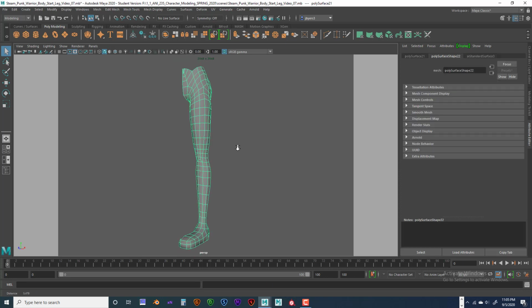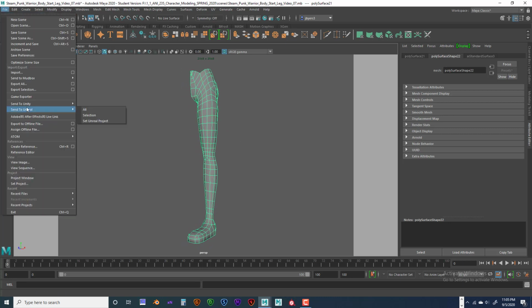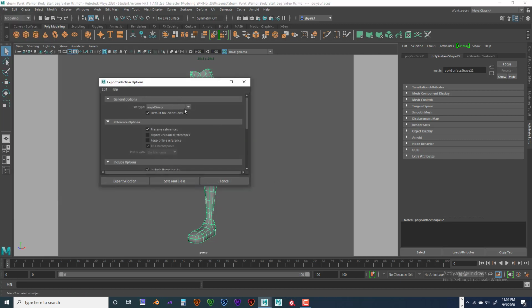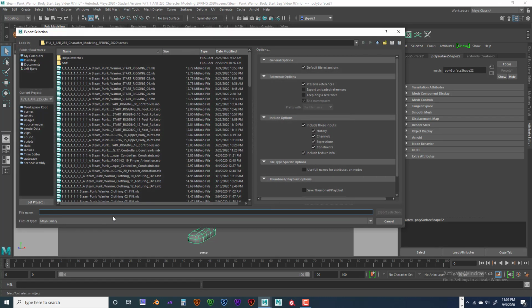Alright, so what I'm going to have you guys do is just select the object, go to File, and we're going to do Export Selection. And the first one's going to be a Maya binary. Go ahead and Export Selection. And I want your first name, last name, and I need another F. And we're going to do module 3.